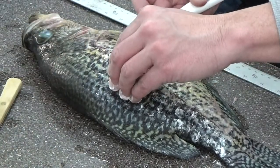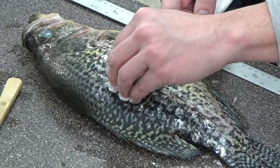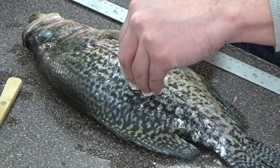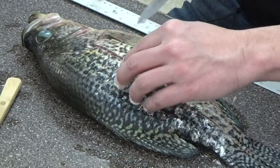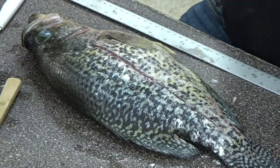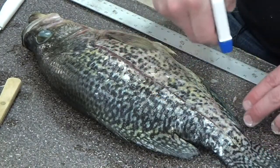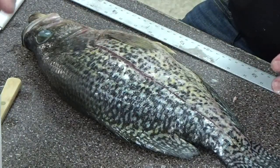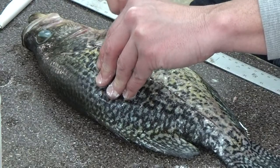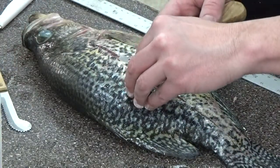Chicken Jam is wondering, how do you keep the fins from drying out using the denatured alcohol? I have thought of just painting the scale areas. It is a challenge, and I'll keep a spray bottle of water that I spray on here constantly as I'm skinning, and that will help me considerably when it comes to fins drying out.